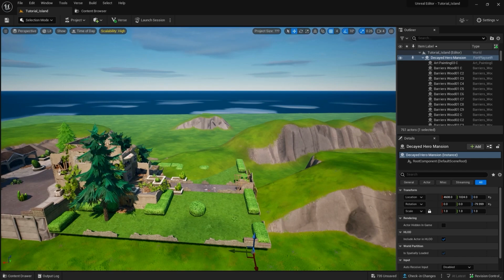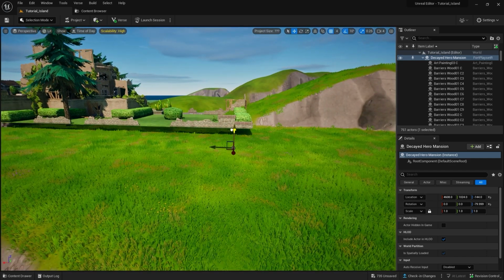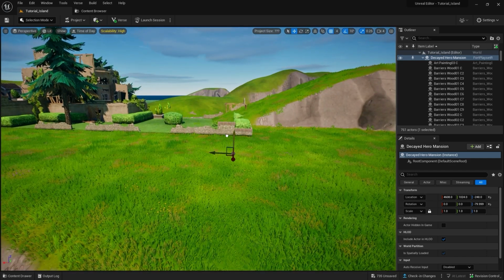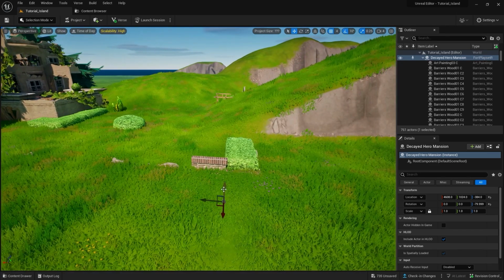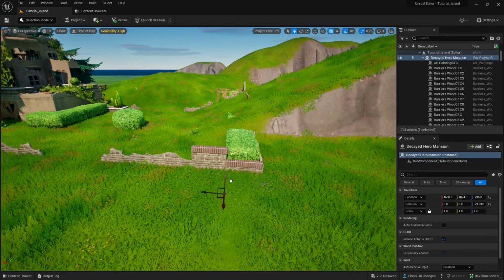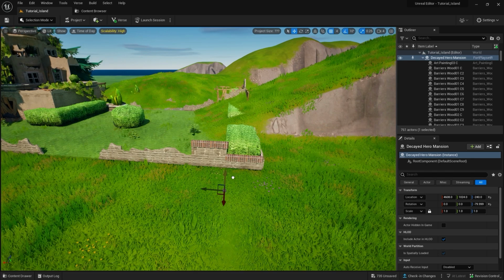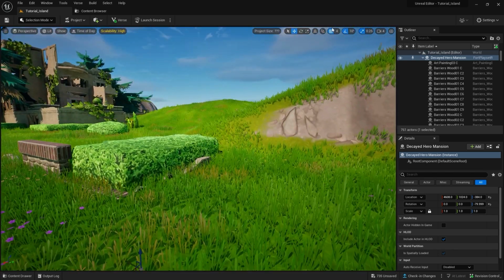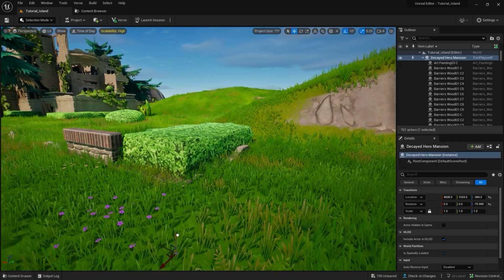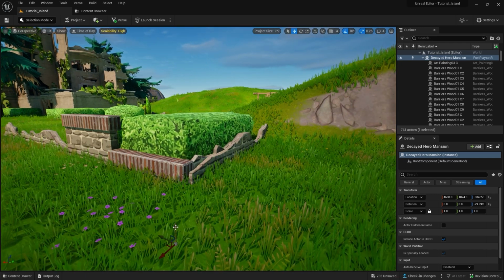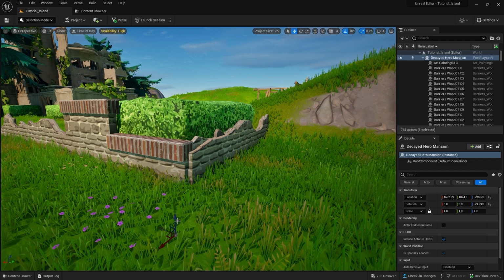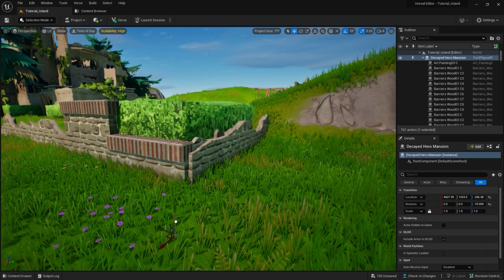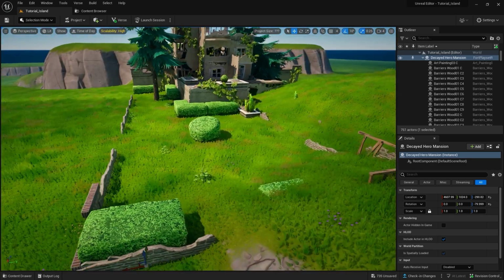Okay, and let me just try to move it a little bit here, just so that, there you go. Perfect. You don't want to show the floor. Actually, let's just remove this thing. There you go. A little bit more. Perfect.